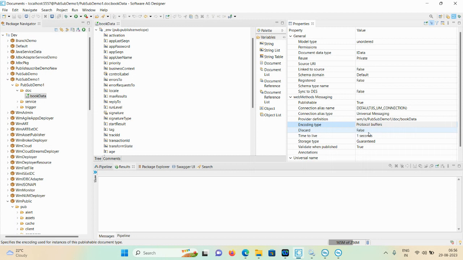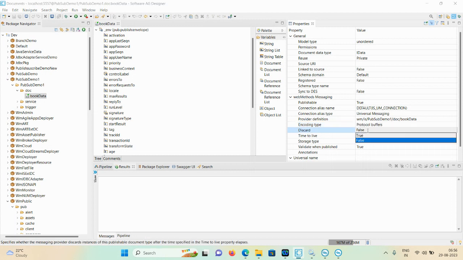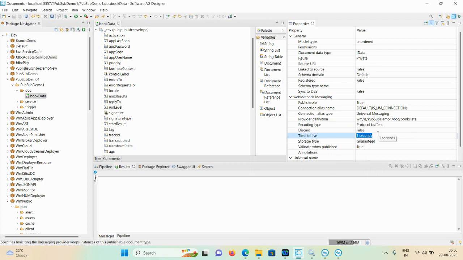Then discard, if you want to use the discard true false option, you can check here. Time to live, as per requirement you can mention how long it will wait for the messaging provider to keep instances of this publishable document type. And then again the most important part is the storage type. This is guaranteed. If you want to change it to volatile, you can as per requirement.